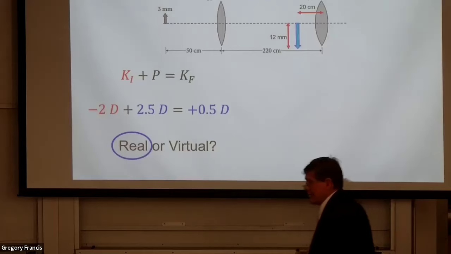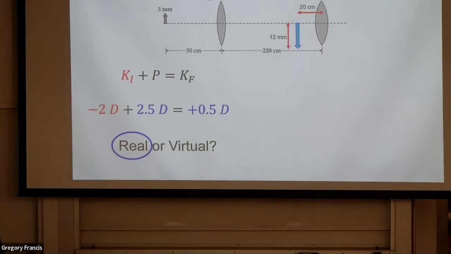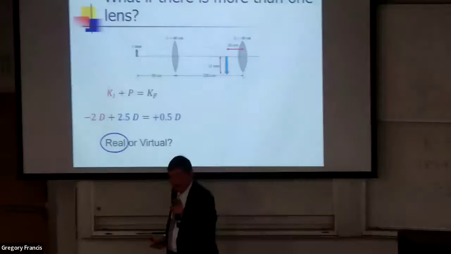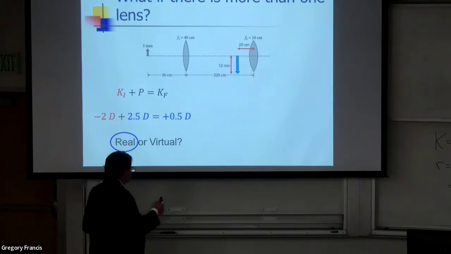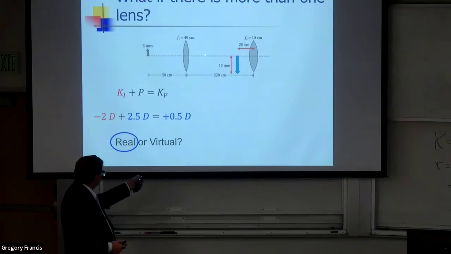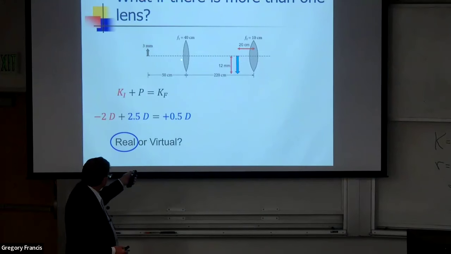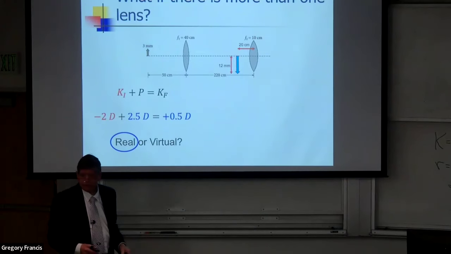Now, Greg, where did you get that 12 millimeters? That just pull right out of your head? That's a skill you need to have in your toolbox. That's a valuable skill. And that is, if this image is 4 times further away from the lens than the object, it's going to be 4 times bigger by similar triangles. Okay, well, I've got 2 meters on this side. I've only got half a meter on this side. I've got 4 times the distance on this side. So it's got to be 4 times bigger. See if your neighbor understands why that is.